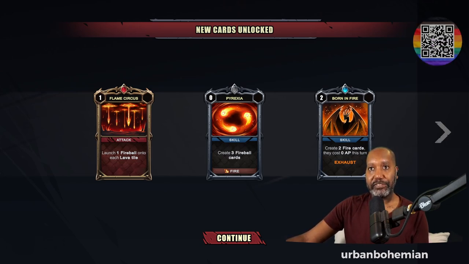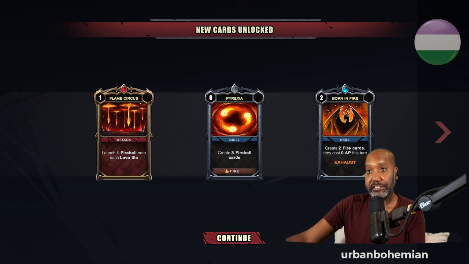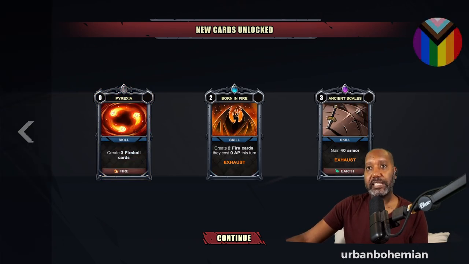Let's see. Create 3 fireball cards. Oh, I love cards that do this for free. That's nice. Create 2 fire cards. They cost nothing this turn. So that could be any kind of fire cards, chances are. And then Ancient Scales. Gain 40 armor and then exhaust. That Ancient Scales may come in handy.